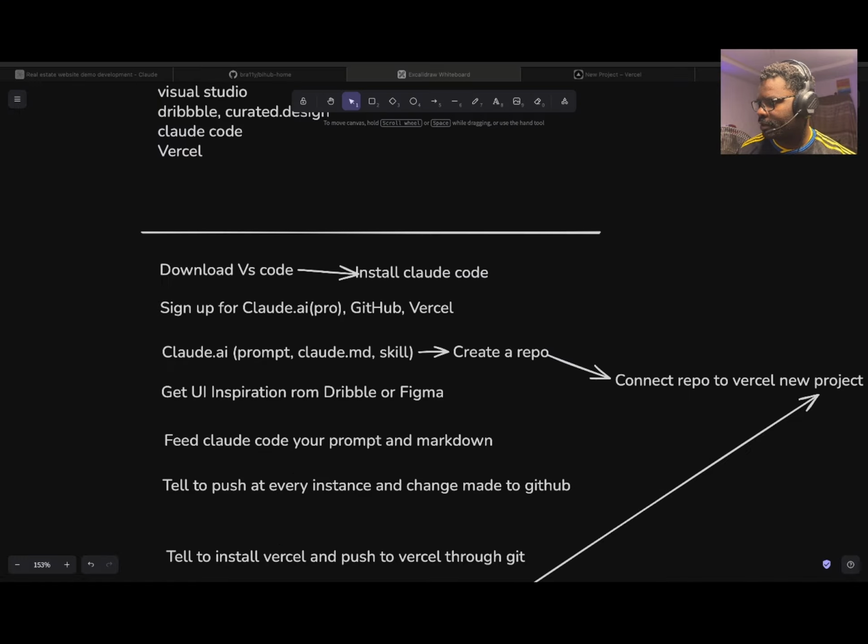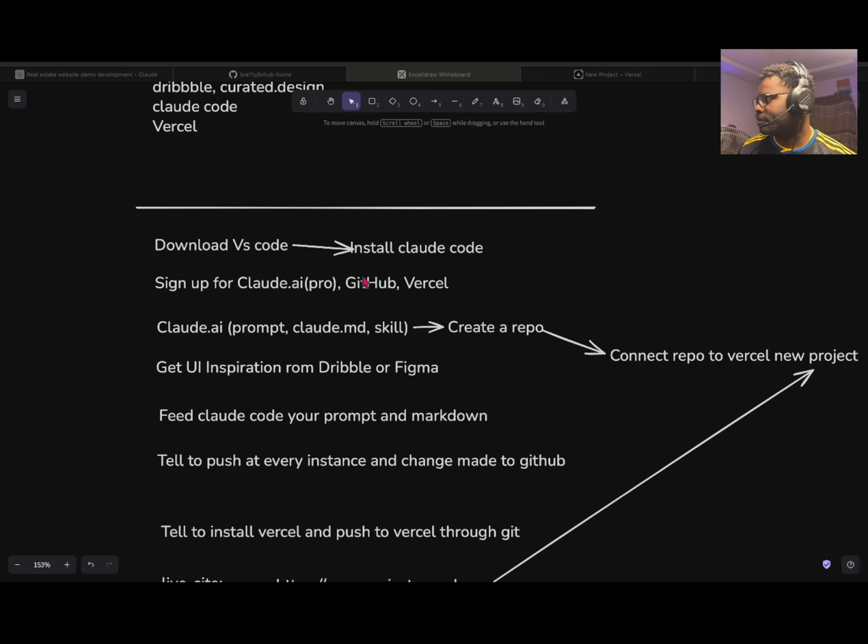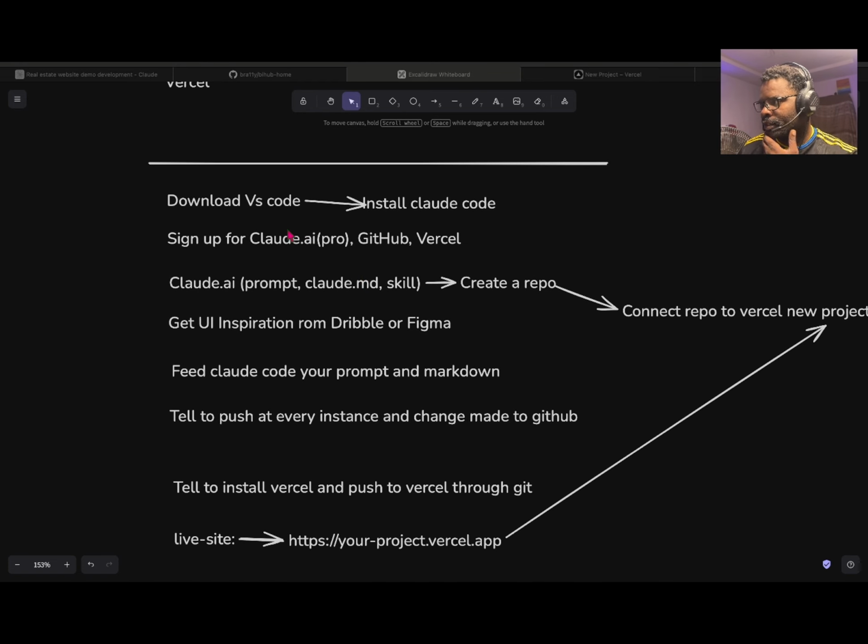At this point, let me recap everything we've done. We've downloaded GitHub. We've signed up for Claude. We've created an account.